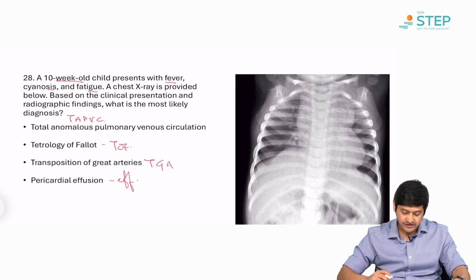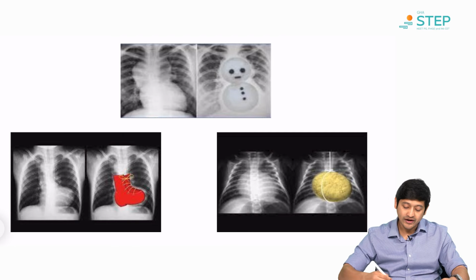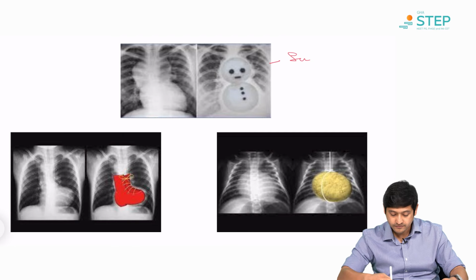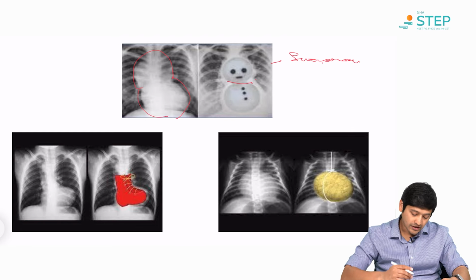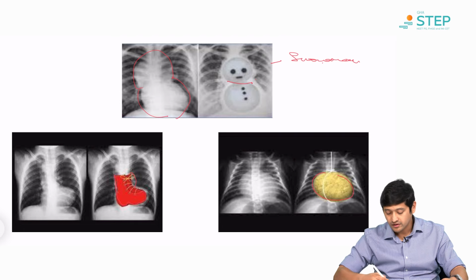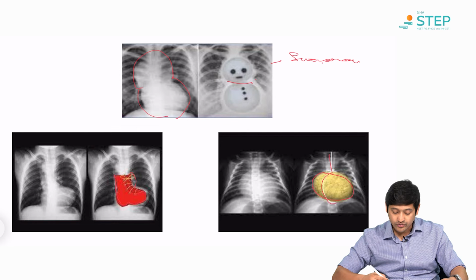Okay, we look at these images. Now, there are multiple signs and very commonly used buzzwords in radiology and multiple choice exams. You have what's called a snowman sign. So here you have two bulbous structures on either side with a waist in the middle, forming the appearance of a snowman. You also have a boot-shaped appearance over here, and you have an egg. This looks like a potato, but an egg on a string.